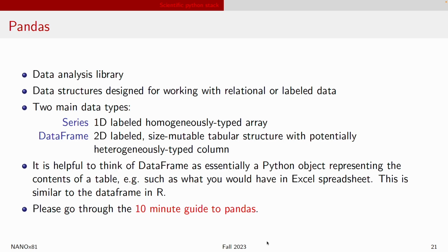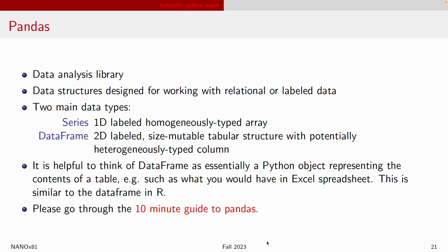So it is absolutely important for you to know the pandas library. This is something that you should be working with on a daily basis, even if you are not taking this course. Okay. So what is pandas, right? Pandas stands for Python for data analysis. Okay. It is a data analysis library.